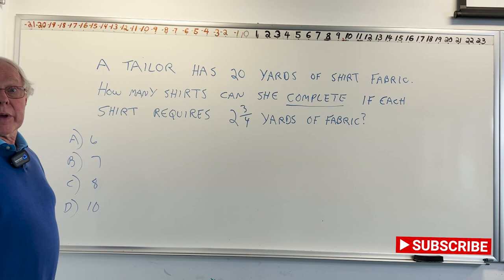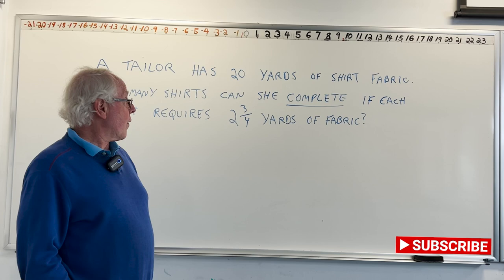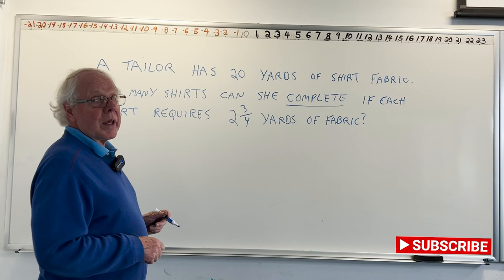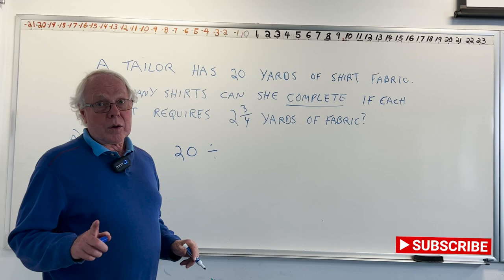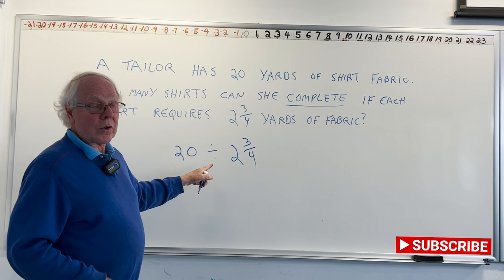Well, no one's going to be tempted to add them or subtract them, but the question then is, is this a multiplication problem or a division problem? So what we're really doing is we're trying to find out how many 2¾ are there in 30 yards. It's obviously going to be more than one, looks like it's going to be more than two, some number, and we're trying to figure out from the multiple choice which it is. So I would say that it's going to be a division problem. We want to know 30—oh, that's the other thing, which number is getting divided. It's the 30 yards that's getting divided, so that's 30 yards divided by 2¾.